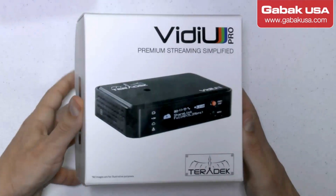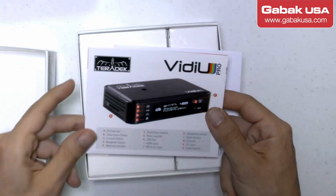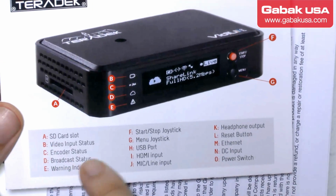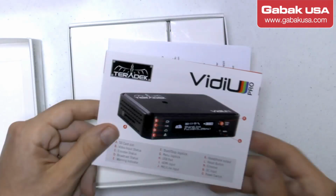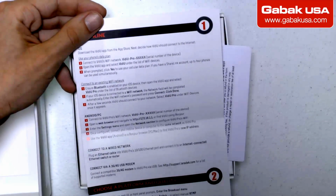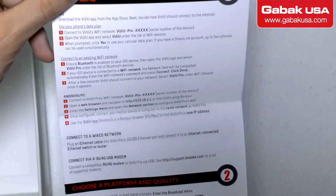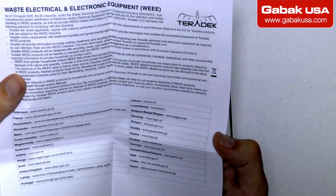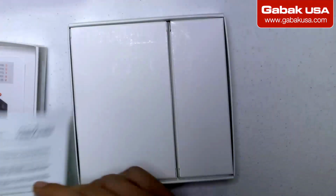Now I'm going to remove it. Okay, it comes with the manual. It explains everything that I was saying before. If you want, you can pause the video and you can see everything that is here. And I'm going to show you a little bit on the other side. Here it says how to get inside of the network. If you need to do that, or if you don't know, I'm going to make a special video just about this. Here usually the warranty, terms and conditions, and everything else.